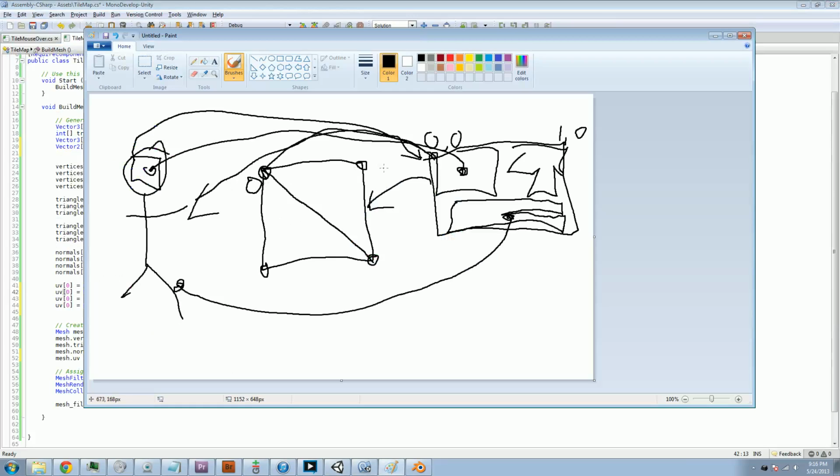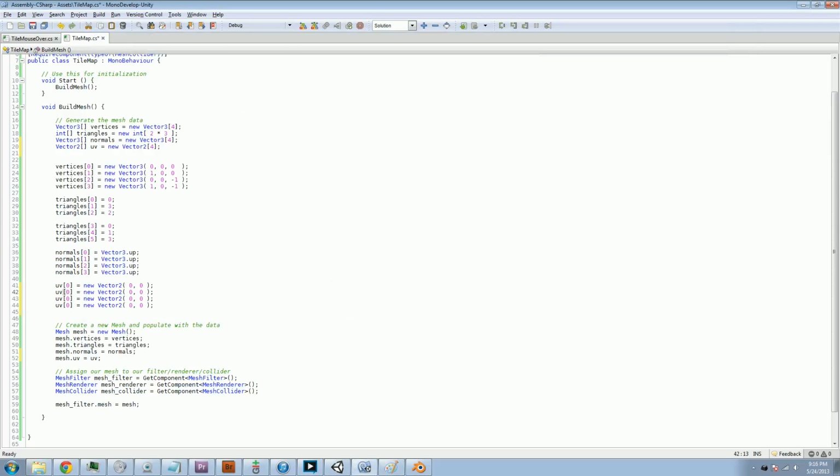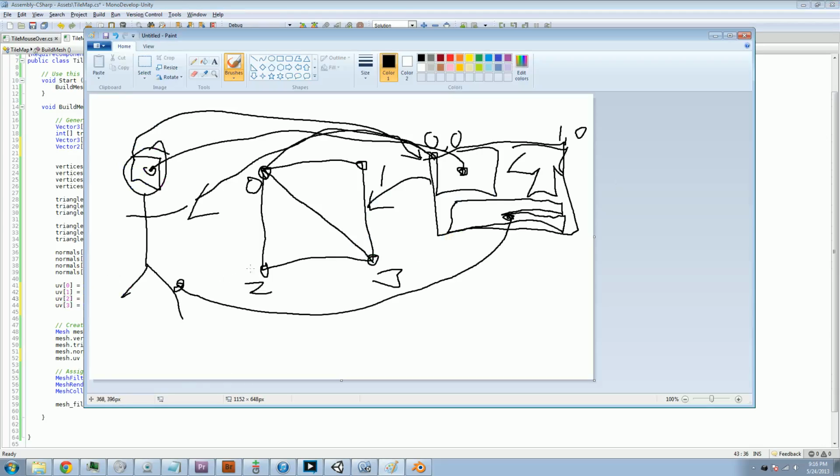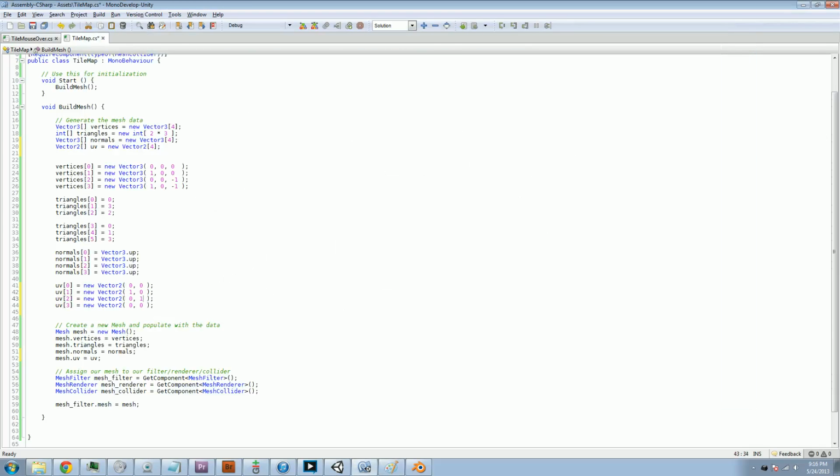This is 0, 1, 2, 3, in how we arranged it. Depending on how you build it, you could have it go 0, 1, 2, 3 that way. That's perfectly fine. But the way we have it, 0 is at the 0, 0. The 1 is in the top right, which is going to be 1, 0. The 2 is at the bottom left, which is going to be 0, 1. And the 3 is at the bottom right, which is 0, 0 like that.